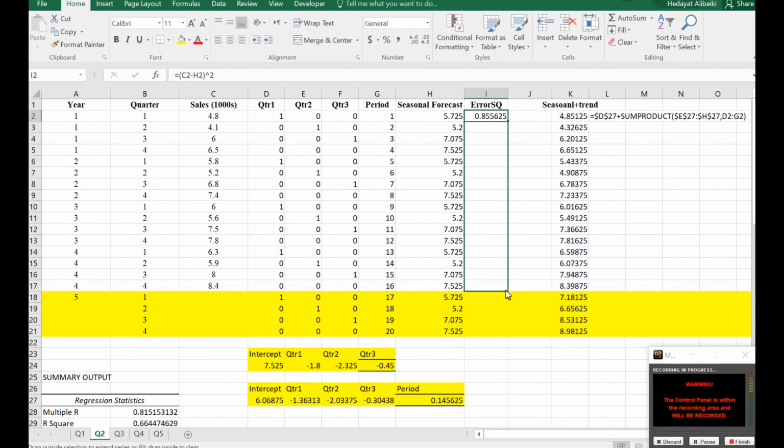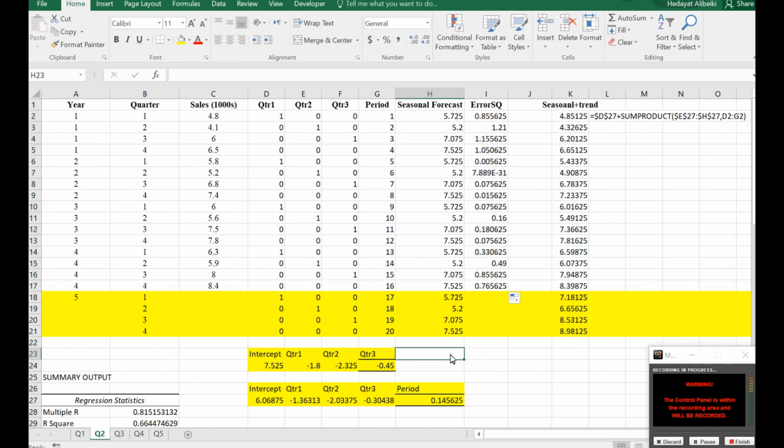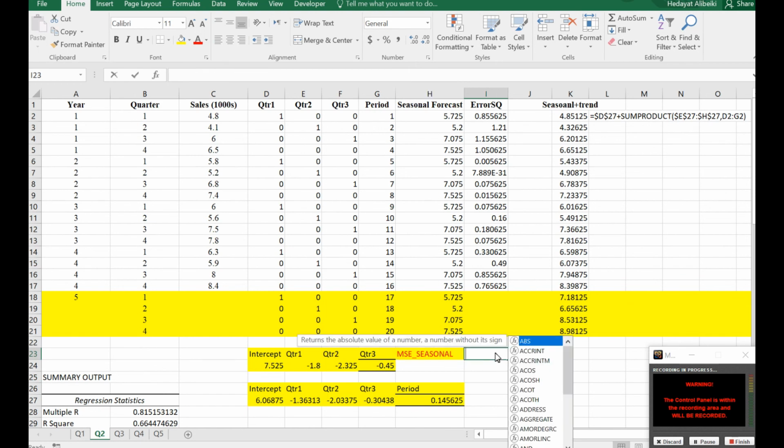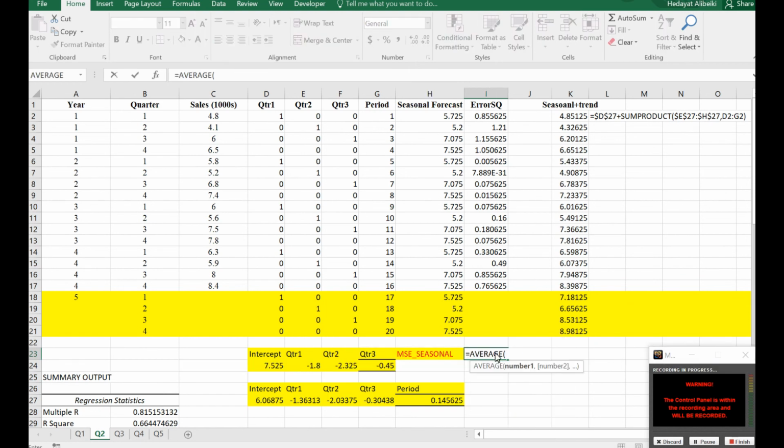And then I just need to drag it down, but only until the end of period 16 where I have actual sales. I shouldn't continue anymore. This is important. And then MSE for seasonal would be a simple average of these numbers.